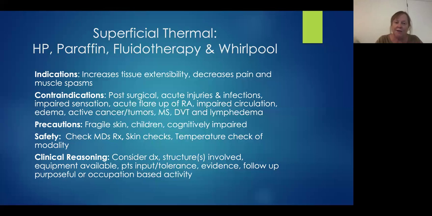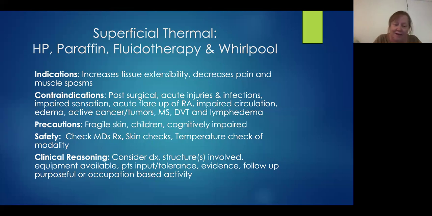Now, contraindications. Why might I not use a heat modality? Post-surgical patients. Right after surgery, we are not going to be putting a hot pack on a person's surgical site. We don't do that. It's going to be a little while before the doctor will okay us to be able to use heat with that patient. So right after surgery, we do not use it. For acute injuries and infections, it's contraindicated. You also need to know that if a person has impaired or absent sensation, we never use heat modalities.